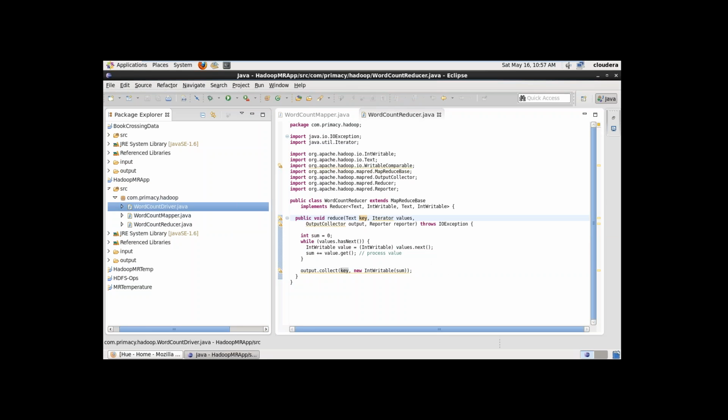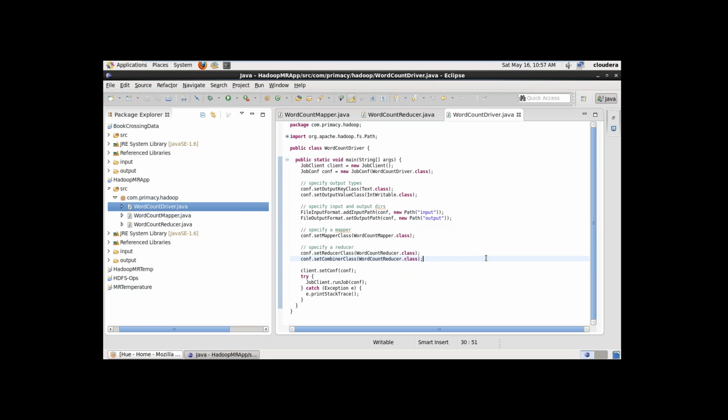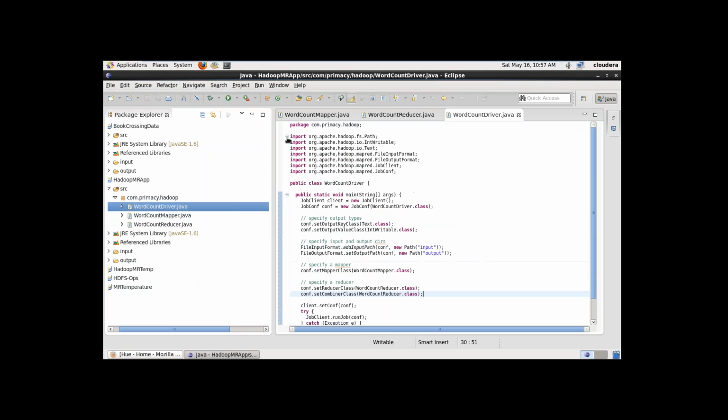Next comes the third, my driver class, which you can say is the main class for the MapReduce program, where the main method resides. To write the driver class for MapReduce, I have defined the specific Hadoop packages and the FileInputFormat and FileOutputFormat classes, which come from the Hadoop mapred packages. And I have defined the WordCountDriver class, which is the main class of my Hadoop program.